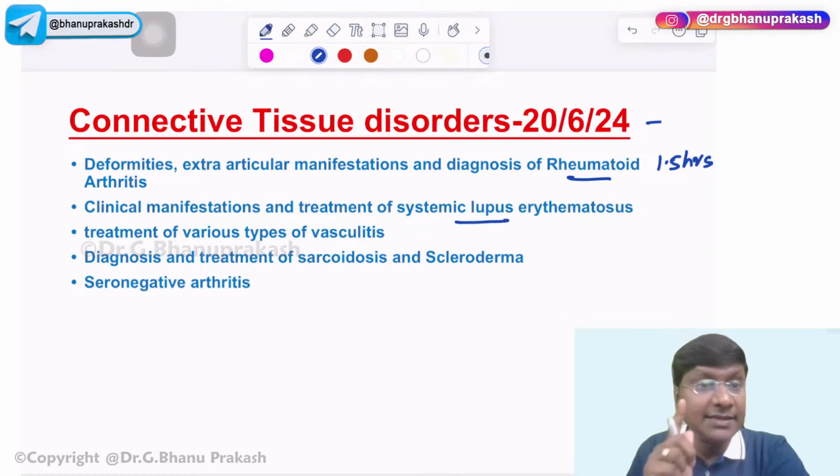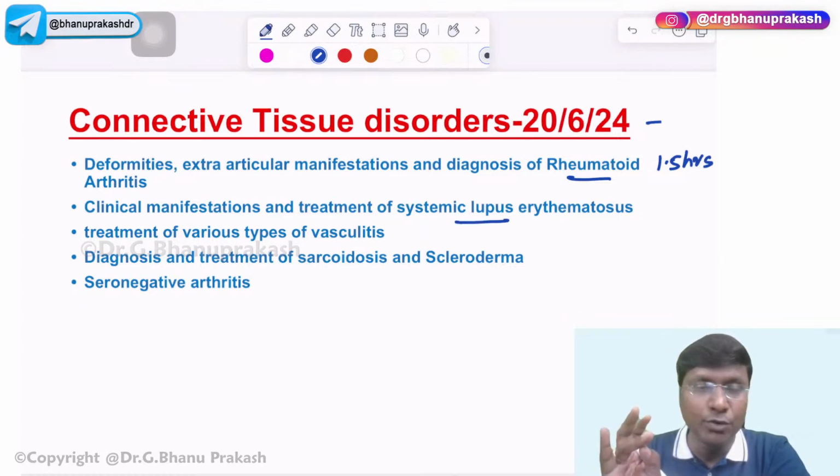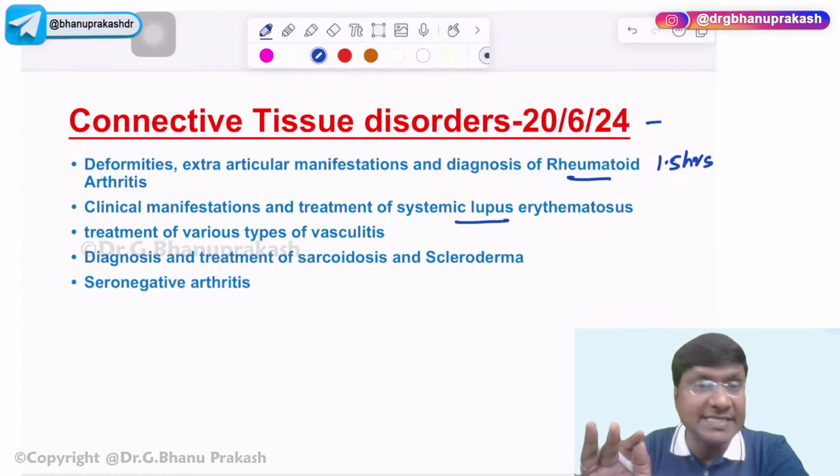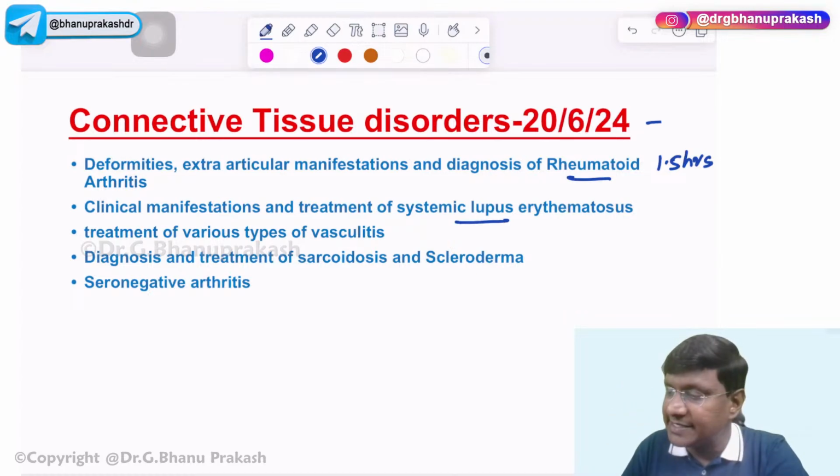And SLE, the serology is very important in the SLE. Most specific antibody, most sensitive antibody, the antibody which will tell you about the CVRT, APLA syndrome, what is the antibody, photosensitivity, what is the antibody, drug-induced lupus, what is the antibody, cerebral lupus, what is the antibody, psychosis, what is the antibody. So serology is very important in SLE. Next, multi-system involvement is there. So clinical manifestations as well as treatment.